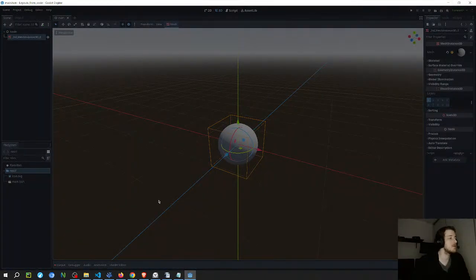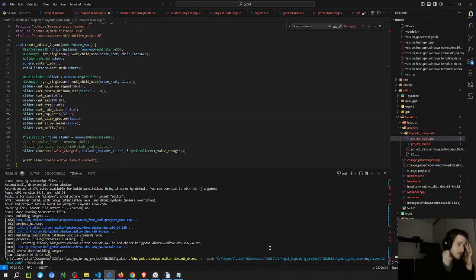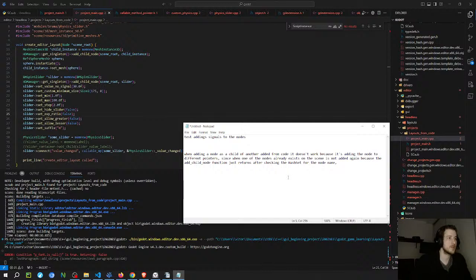Oh, it didn't run. That's why it's not working. It didn't run. I need to run here. Letting a node be a child of another node added from code doesn't work, because it's adding the node to different pointers when one of the nodes already exists.